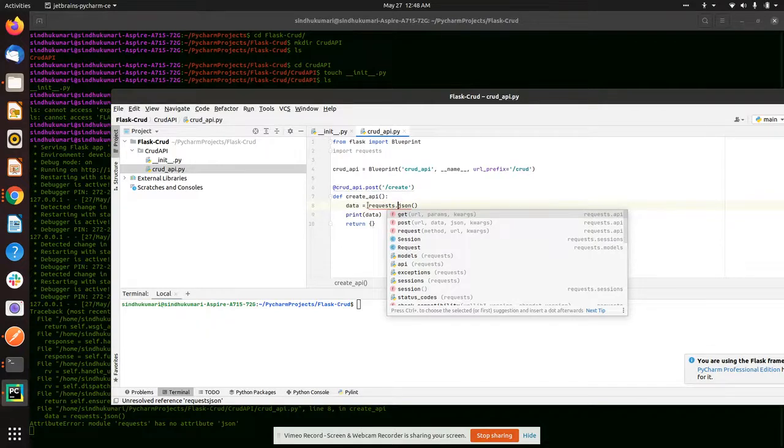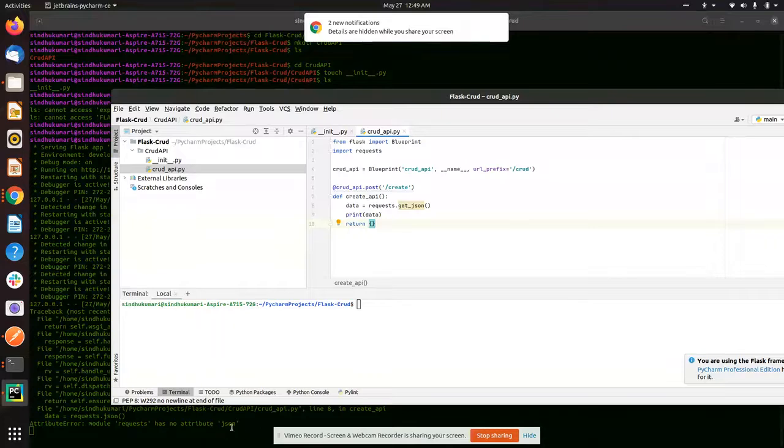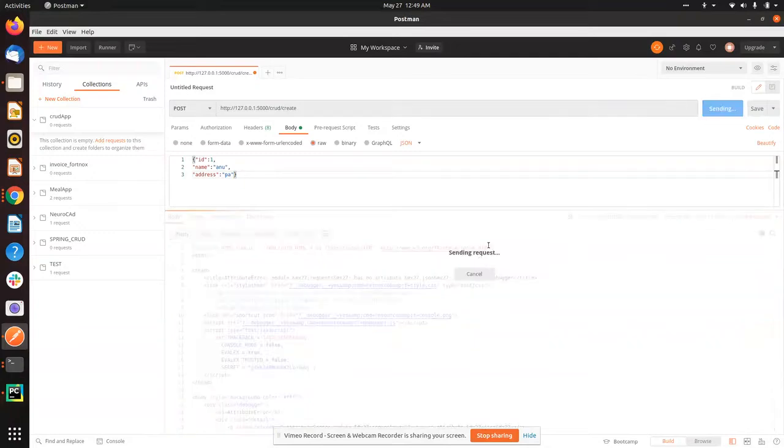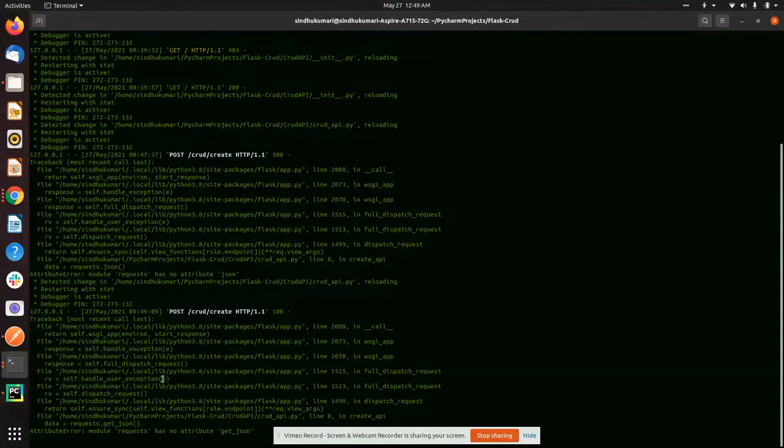Or else we can request get JSON again. What error we are getting?